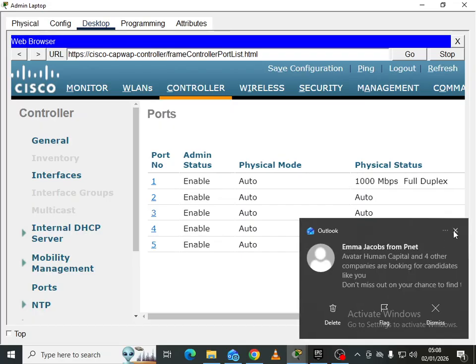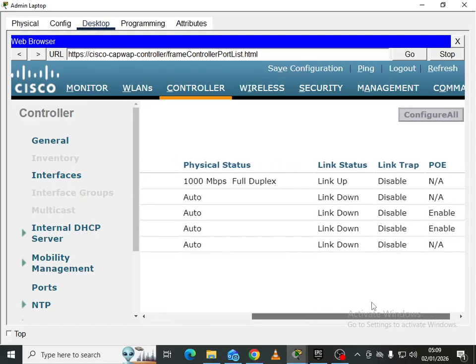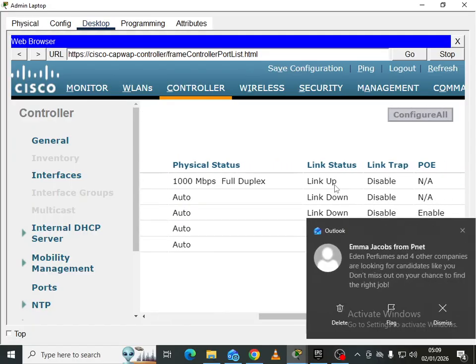I think the corporate one was a .22, I think. Yeah, it was a .22. So what we want to do is check. Let me check if, okay, the link is up.